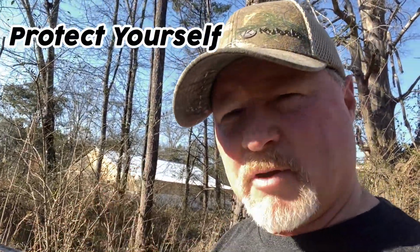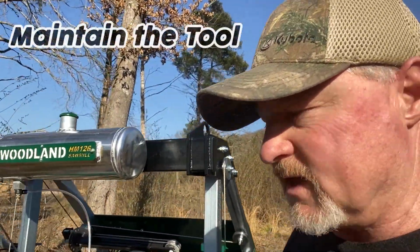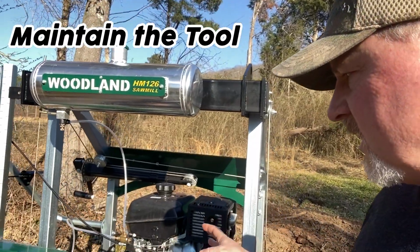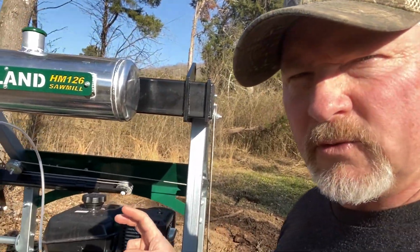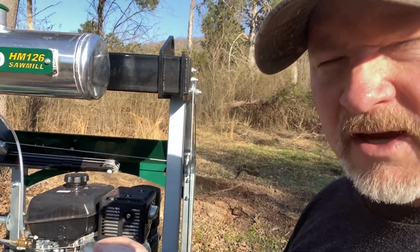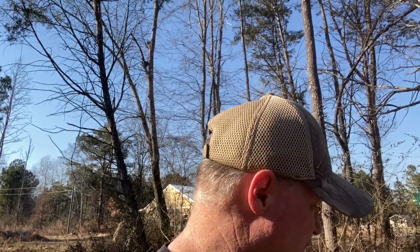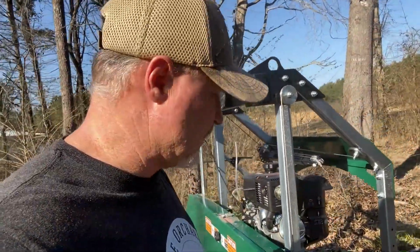Lesson number three is I probably need to be wearing a mask. Cedar, it's not good for the lungs. Lesson four. I will go back and I will check everything again. About midway through that first log, I had an issue with my throttle cable that was not tight enough. I need to be checking those things, particularly since it's brand new right out of the box. So I'm going to go through and make sure everything is tight. Everything is adjusted nicely. And so that'll be that.